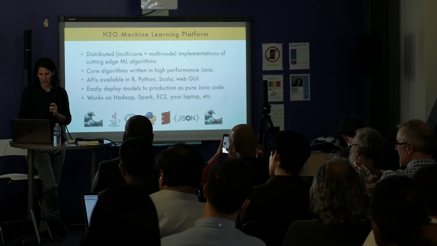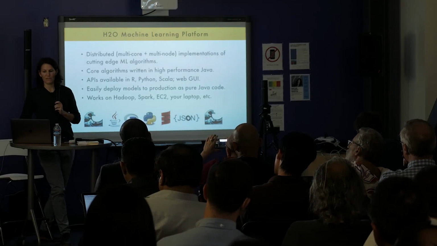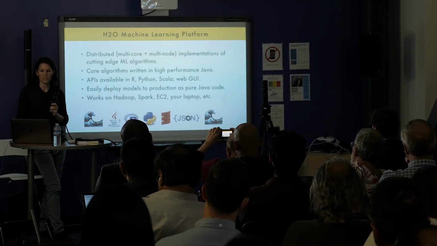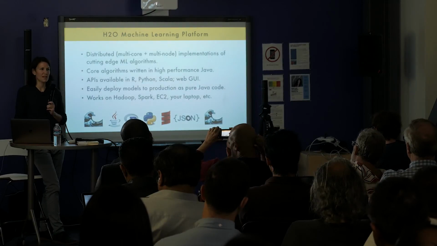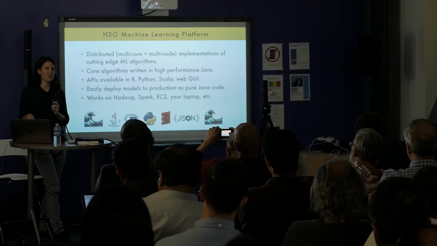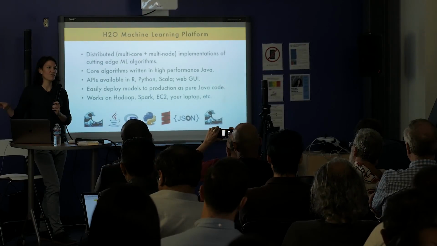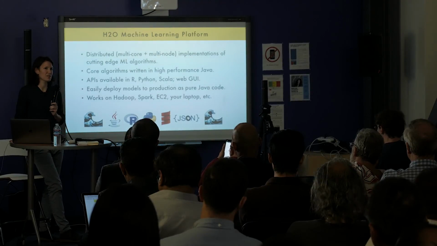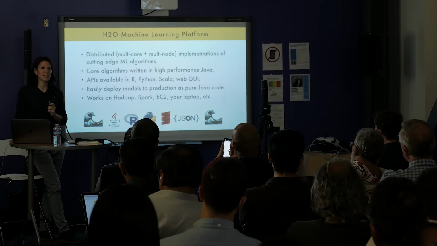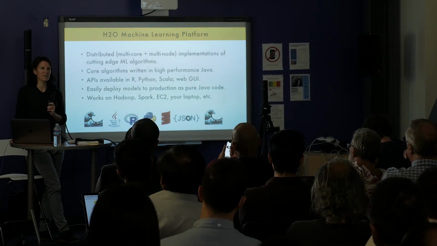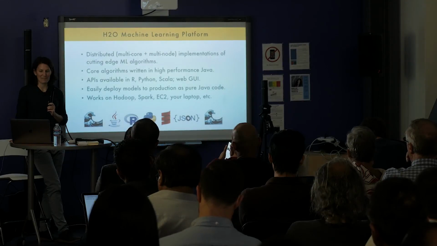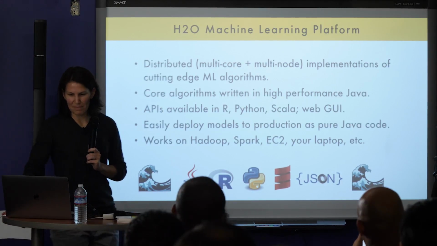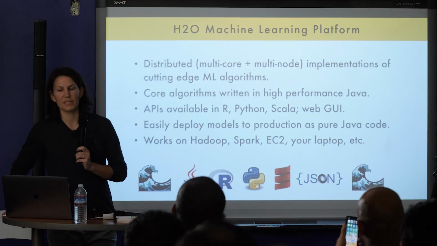So the H2O platform, this is just an overview of what I said before, with a little bit more detail. H2O contains distributed implementations of machine learning algorithms. What that means is they are multi-core on your machine, and they're also multi-node. So if you have a cluster, they can run across multiple nodes. That's what H2O was built for. If you think back to 2012 when H2O started, Hadoop was all the rage, and big data was all the rage. Now it's AI. Nobody talks about big data anymore, but big data is still relevant. So H2O was really built to be a machine learning library that would scale to big data.